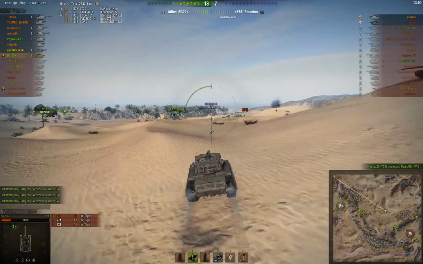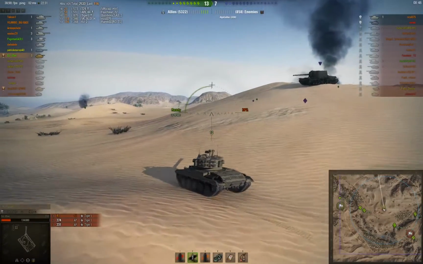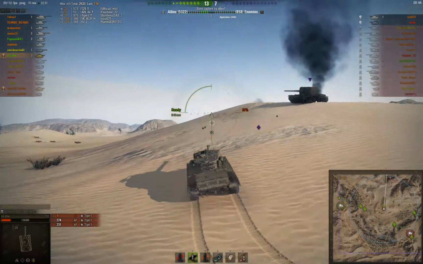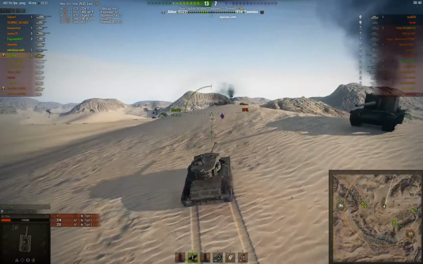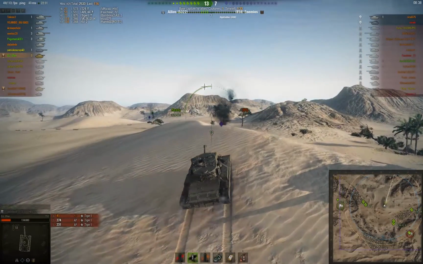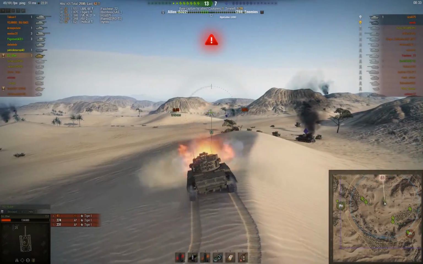He's picked his engagements. Tiger 1 maybe could have had a slightly better result against Tiger 1. I'm not sure what he could have done differently. I suppose he could have paused a bit in the buildings and waited for his team to catch up a little bit, so there's a bit more support close to hand. And that Tiger 1 could have been dealt with a little bit more quickly.